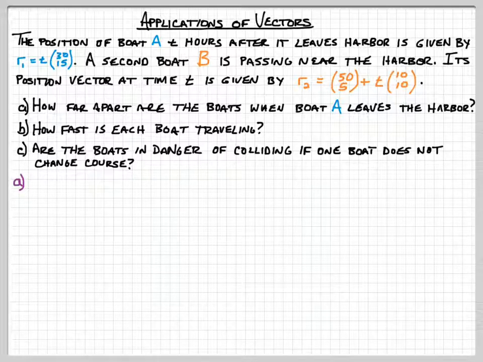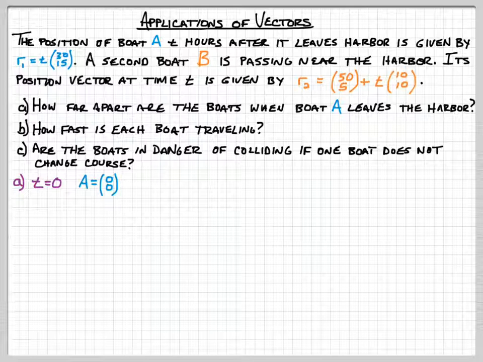When we look at A, we are looking at when time is 0, because it's when boat A leaves the harbor. So nothing has happened yet. So t is equal to 0, and our position for A is at the origin. It's at its starting point, (0, 0). If you look at the equation r sub 1, there is no position vector there because it is (0, 0), so we don't include that. And boat B, excuse me, is at the position (55) when boat A starts leaving the harbor. So that's that position.